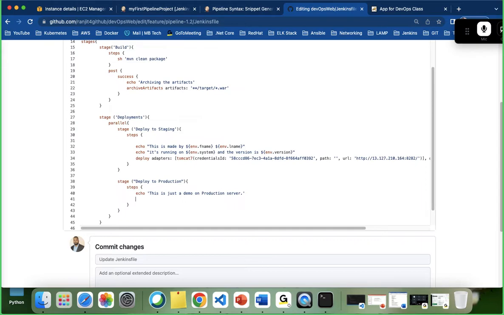Normally I ask my candidates how to execute a script command, or execute a command within the declarative pipeline. If you have real-time experience, you can easily answer that by using the script block. You can execute the commands.